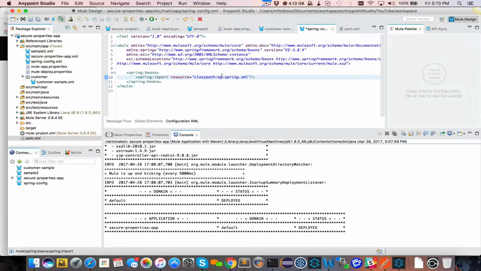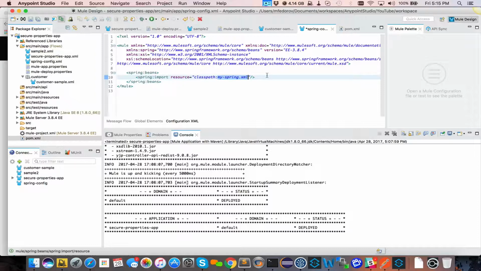As in my case, if I just want this XML, I will only import that particular file. So your jar can have hundreds of XML configuration files, and you can only import the one that you actually need, or 2 or 3, or maybe all 100 of them.